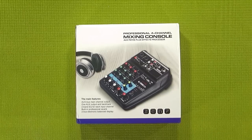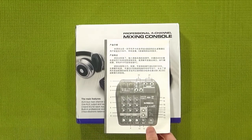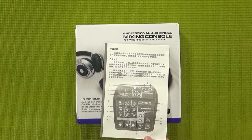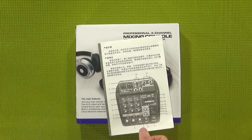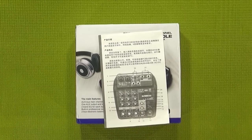I should warn you before we go any further that today's video is going to be pretty information packed, mainly because there's not much out there when it comes to this specific mixer. The sellers do have a list of bullet points on their product pages, but that's really about it and it doesn't go into much detail. And before you say 'but Klai, wasn't there a manual?' — yes, there was, but there's two problems with it. First off, it's in Chinese. Second off, it's just a single sheet of paper that's nothing more than a quick start guide, so even if I could read the language, there's not much info there for me to glean.